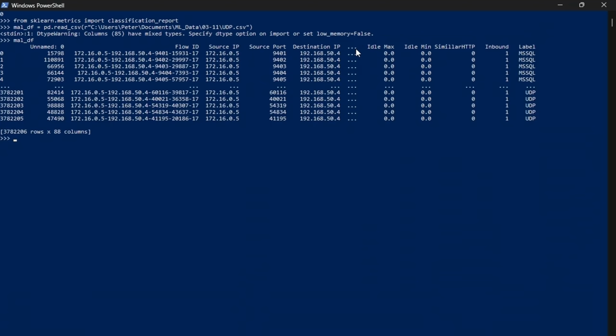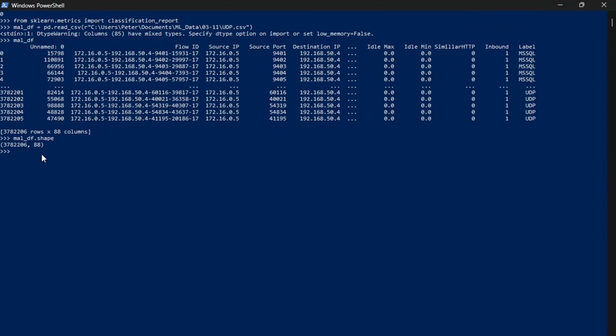So once again, the data is truncated and only showing us the first few column names and the last few column names. If we want to see the shape of this data, we could call mal_df.shape. And it tells us how many rows and columns are in this dataset. So we have 3,782,206 rows in this dataset and 88 columns.